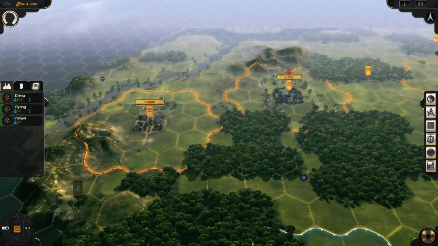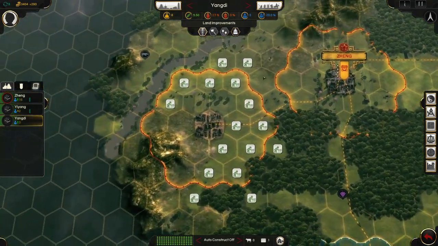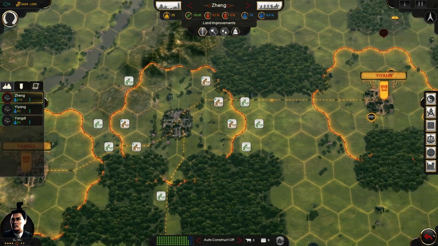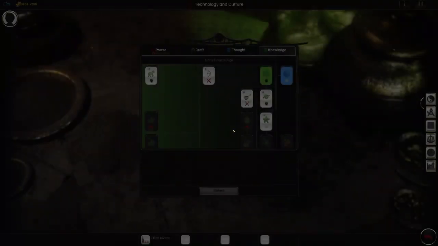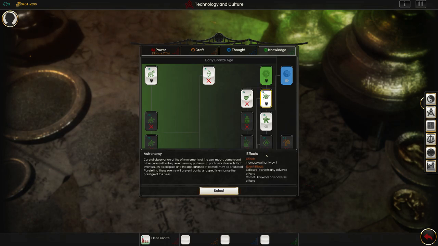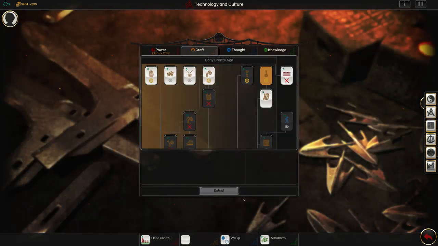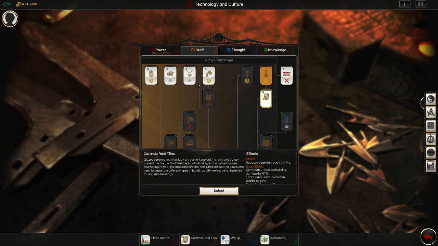Zhang Di is growing faster than Ziyang because of the farm situation. It doesn't really matter. It means we can put down one more farm. And let's look at technology. Calendar. Let's just get more authority, I think. And let's go for the Wei key to increase the key of all new characters, which is our heirs and stuff like that. And let's go for ceramic roof tiling.